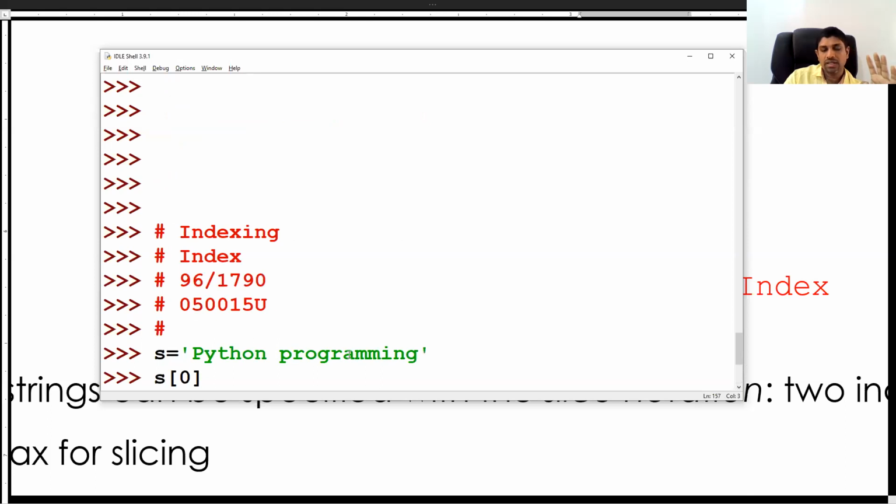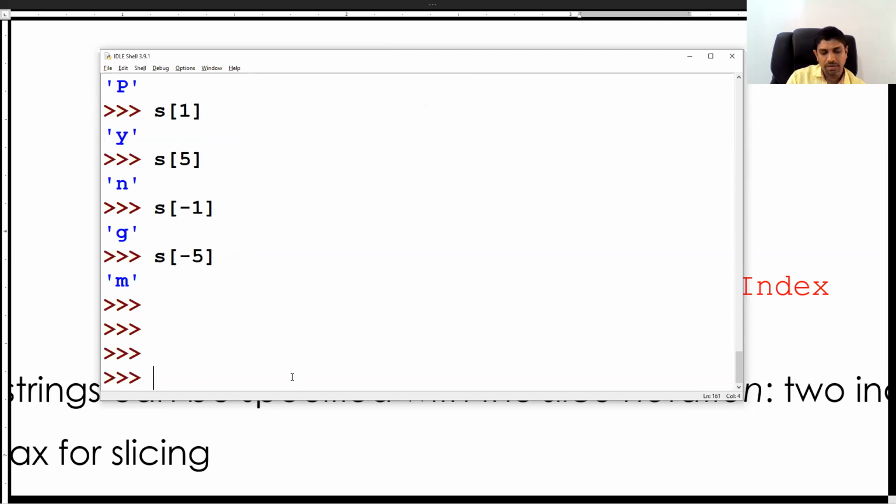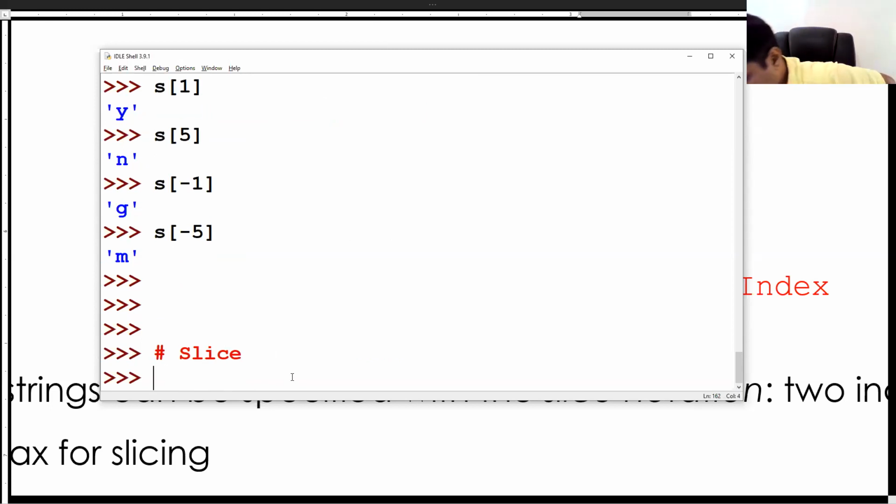Now we have learned the concept of indexing. Then I'm going to explain the concept of slicing. All of you know the meaning of slicing?